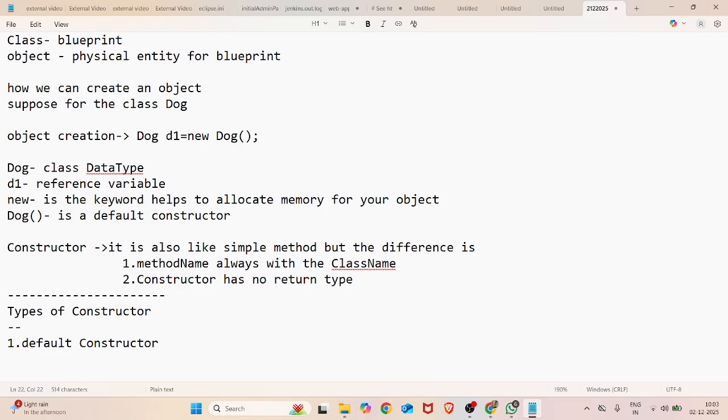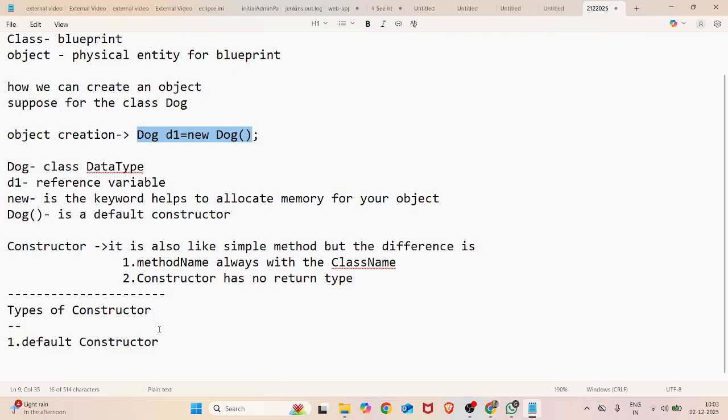First, the default constructor. Default constructor is nothing but, suppose you are writing Dog d1 = new Dog(). It is a default constructor. That means you are not creating any constructor. Your Java, or your JVM, creates one constructor inbuilt when you are creating an object. That is the default constructor, created by your JVM.